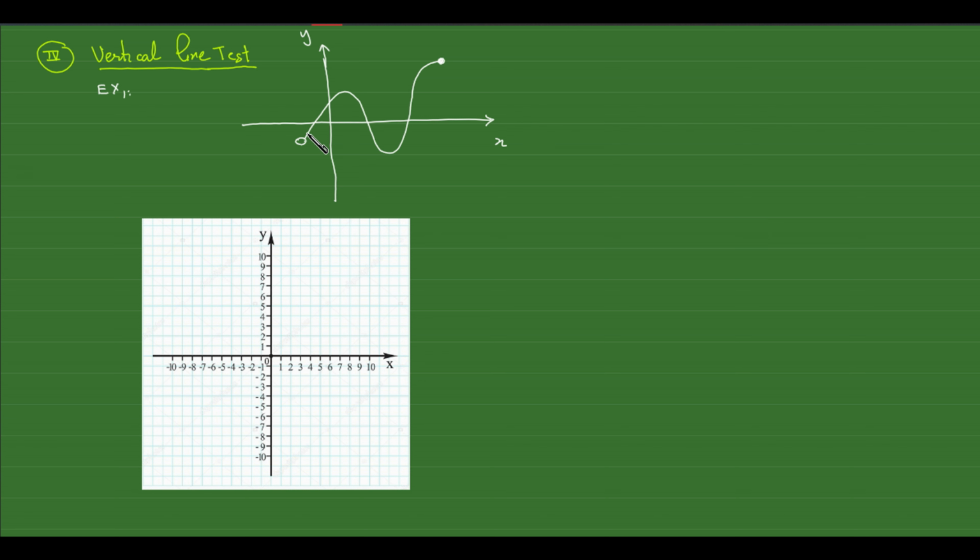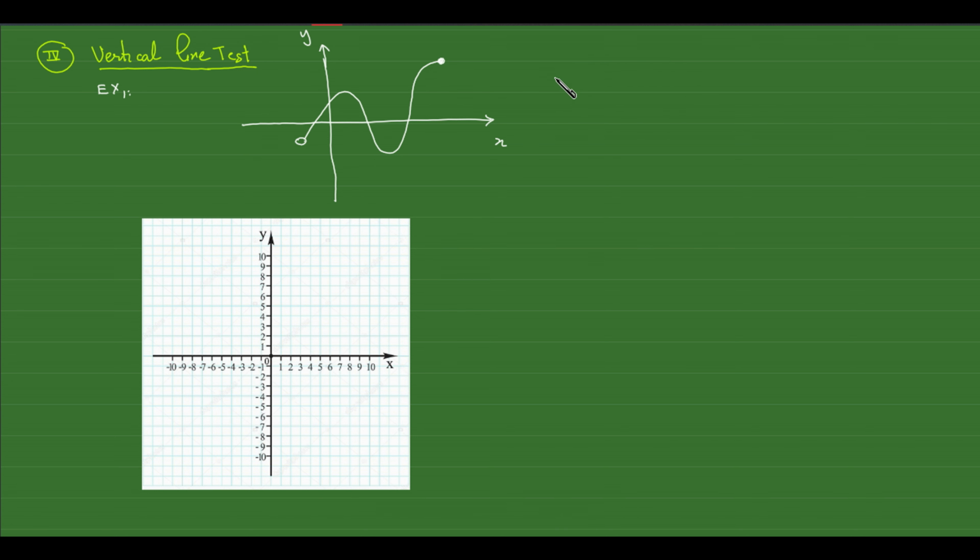Okay, so you see that if we apply the vertical line test, the line is only cutting the curve here at one point, no matter how you put it. So it cuts here at 1 point, 1 point, 1. So all of them is 1 point. So it means that the graph over here represents a function.